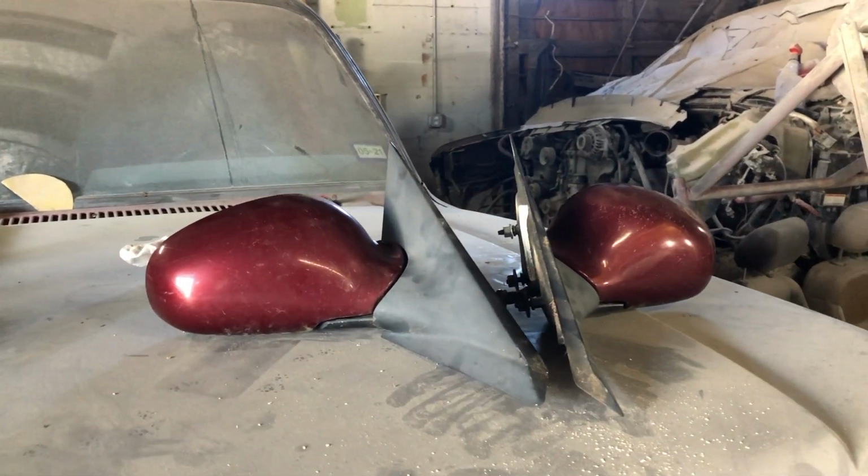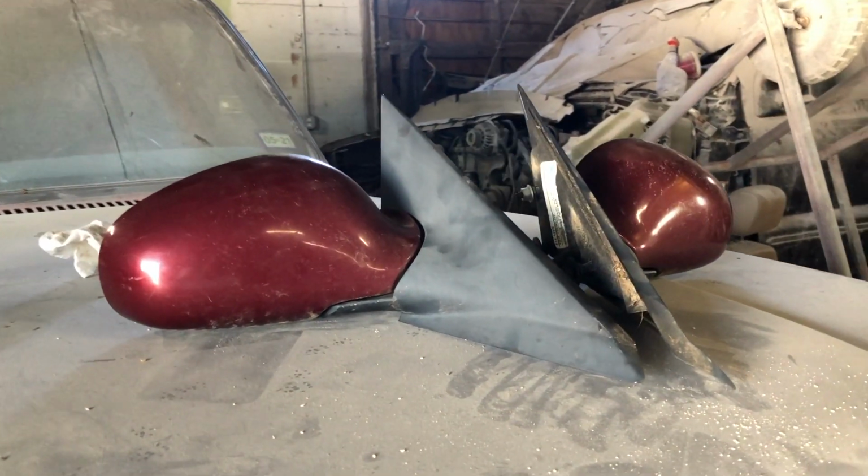As you can see, I got some foldable side mirrors off of a 2004 Mustang. If you guys don't know, and honestly I don't know that much, I got these off of a maroon Mustang. Maroon Mustangs, no matter the engine size, came with foldable side mirrors, and I don't know why that color. If you know more information, please let me know. I do know they came on Cobras, and I don't know what other New Edge bodies they came with, but I know they came on Cobras and these maroon-colored Mustangs.